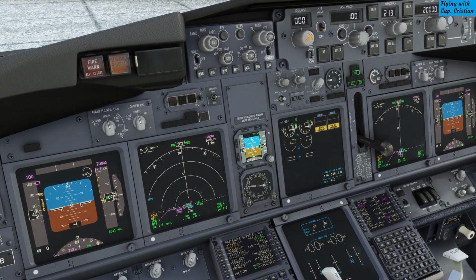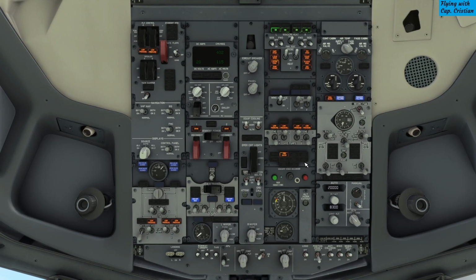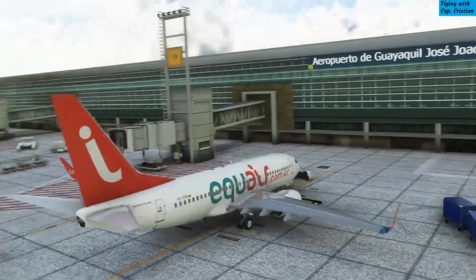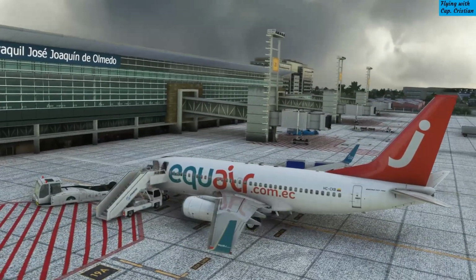Next thing we need to do here is flight director on. The first one is the pilot flying, so the master is there, and the other side as well. It's very important to turn both flight directors on. Okay, so next point, what are we doing here? Okay, all the cargo doors are closed by now, just the main door is open. Let's do a quick view from the outside. Yeah, everybody's gone. This guy is just about to leave. Baggage doors are closed, so we are ready.